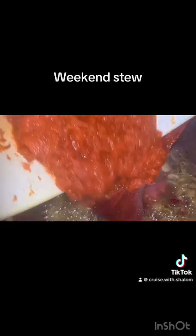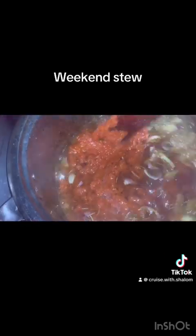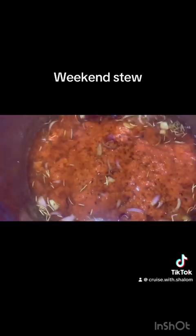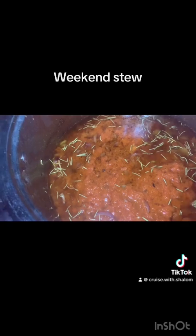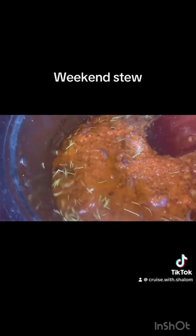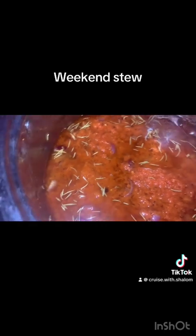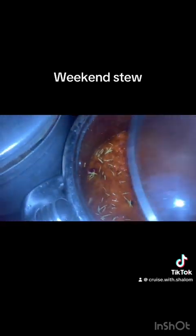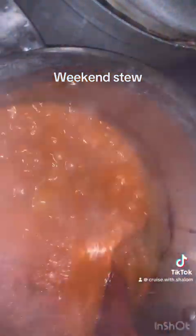Then I went in with my tomatoes — this tomato is so red, probably because I added a lot of prepared peppers into it, and the tomato was fresh and red too. The quality of tomatoes you use will give you a good-tasting stew, so you won't be making stew at home and still yearning for the stew outside. Also, ensure you are very generous with your oil — that changes the taste of your stew, regardless of which oil you use.